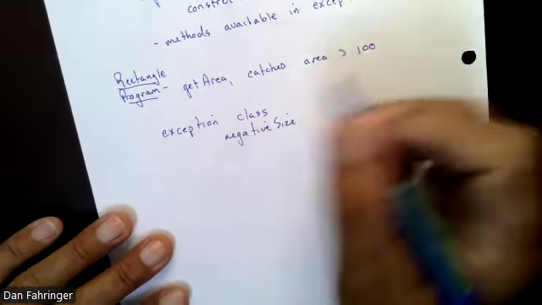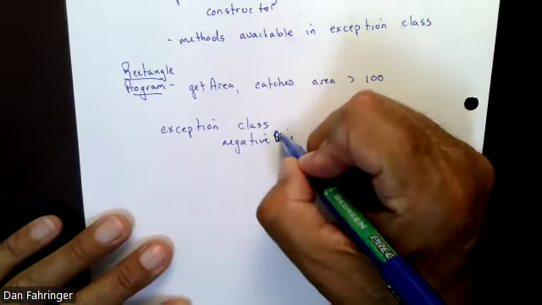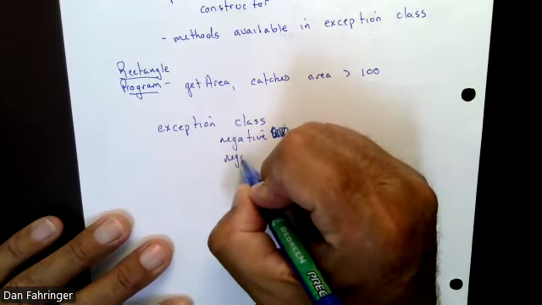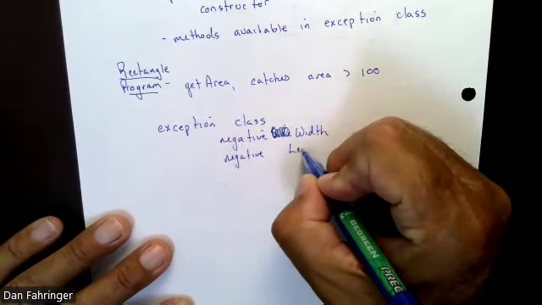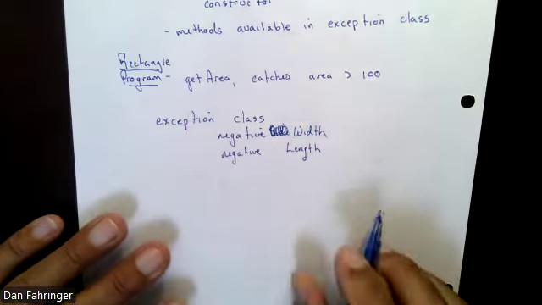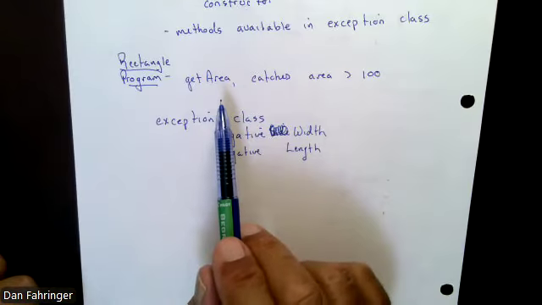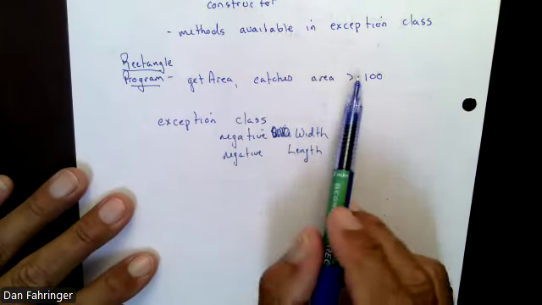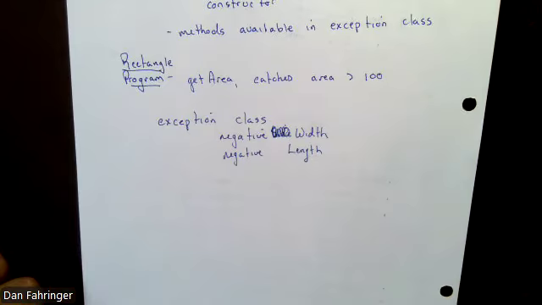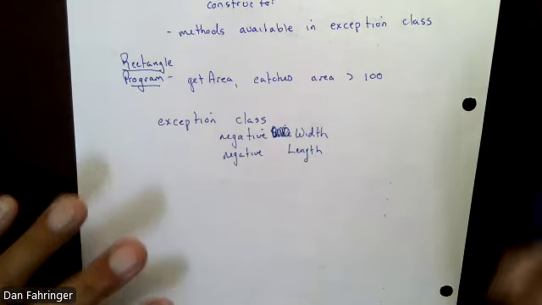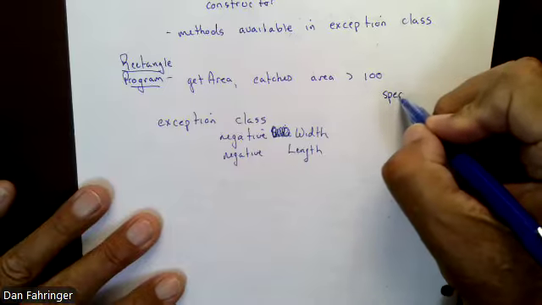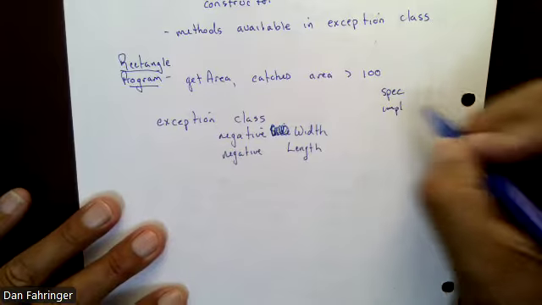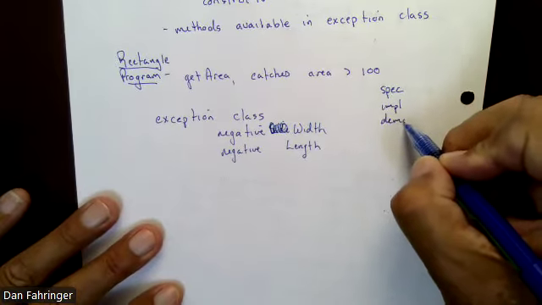I believe there it was not negative size. I apologize. Negative width and negative length. I now want you to write an exception class that will catch if the area is over 100. So you're going to have to make a new class in the spec file. You're going to have functions in the implementation class, and then you're going to have to update the demo.